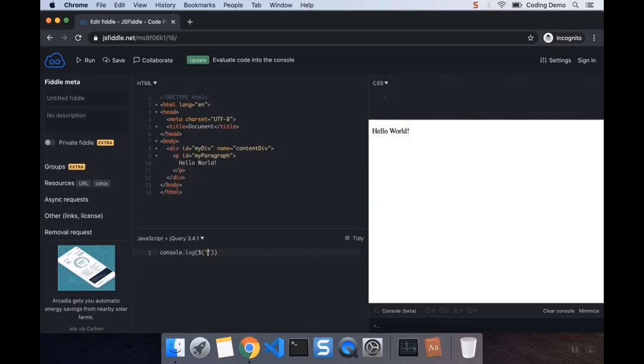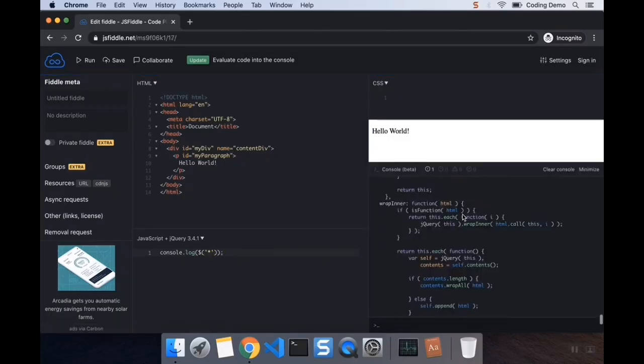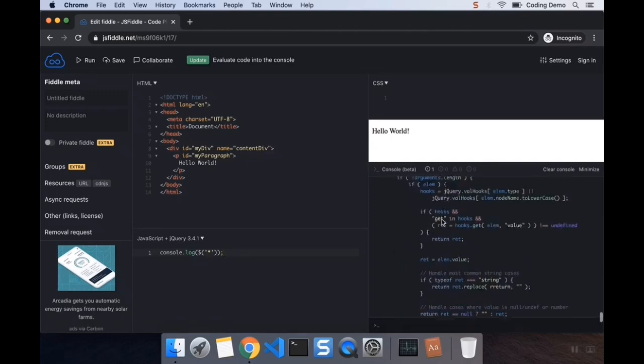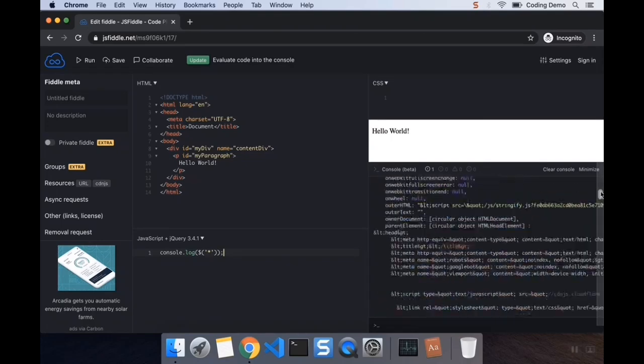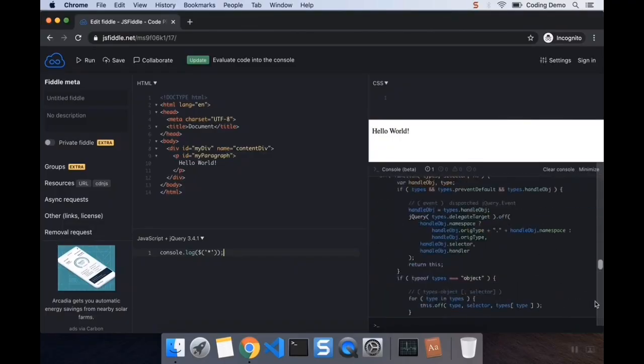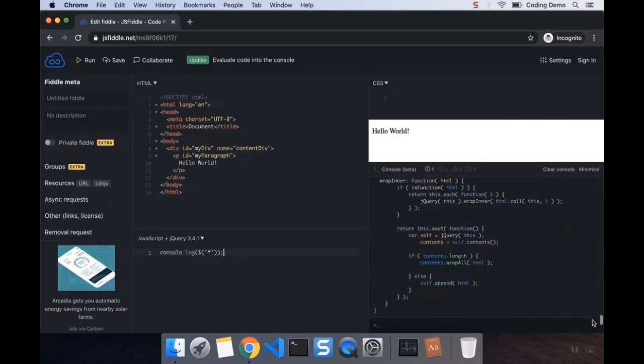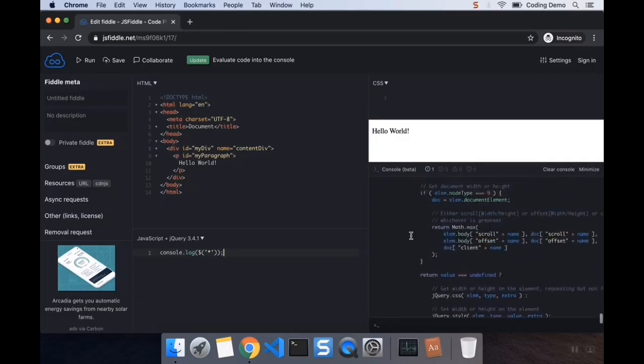The wildcard here is an asterisk to get all of them. Okay, and I will just save this. So I get all of the elements that are present in this document. The list is long, so we won't be diving deep into it, but you can take some time and make sure you go through all of them.